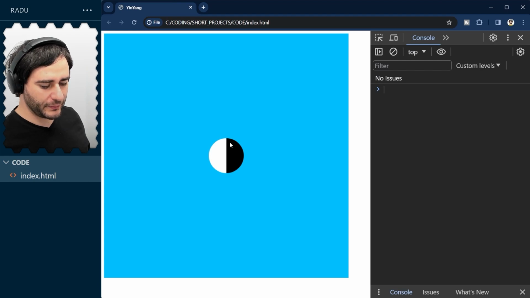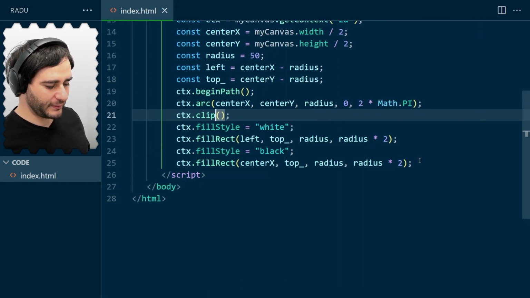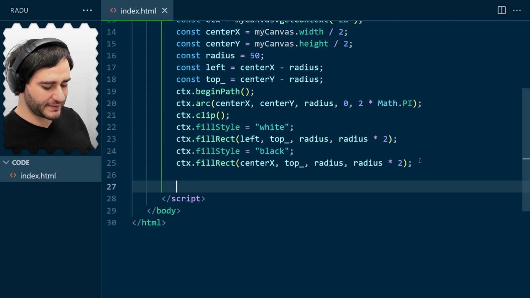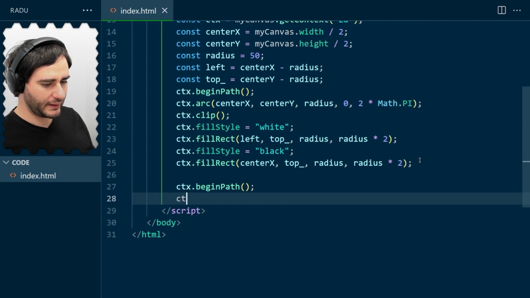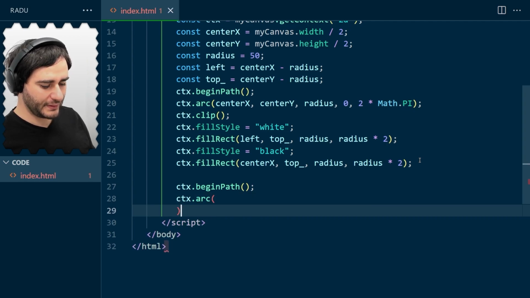Now what I want to do is draw one circle here at the top, a white circle. Its radius is going to be half the radius that we've been working with so far. So I'm going to go after this and say beginPath and arc. Let's write these like so.